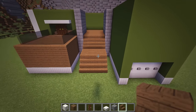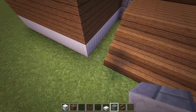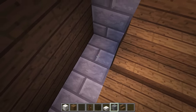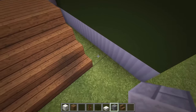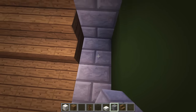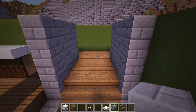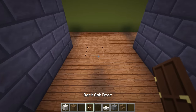And now with the staircase in place, let's then add in stone bricks at the sides of it like I do here. Lastly, we will add in the doorway at the end of this staircase. So from the end of these stone brick walls, place in double dark oak doors at the middle with black stained glass around them.